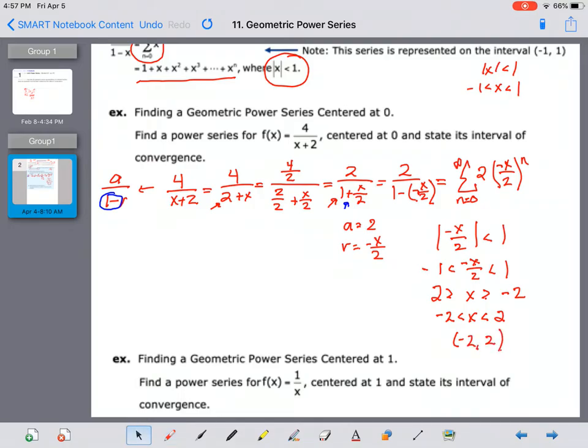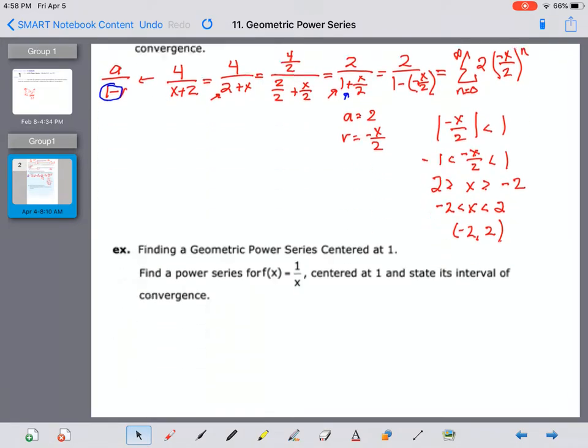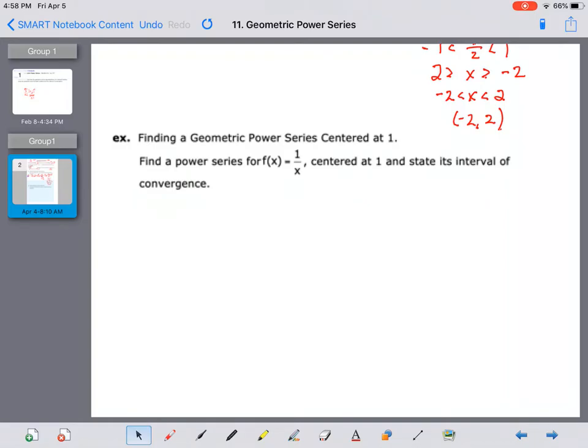Okay, and that's it. So really what we're doing is we're taking a rational function and forcing it to be a polynomial. Again, that's kind of how we calculate values. This is an easier one, and we're going to talk about some more complicated functions on Monday. Okay, but let's do another one. Let's do 1 over x.